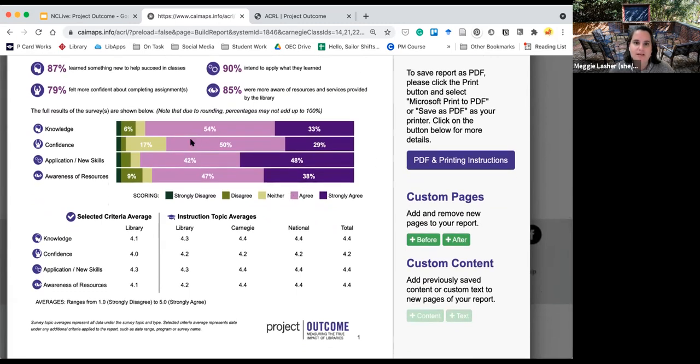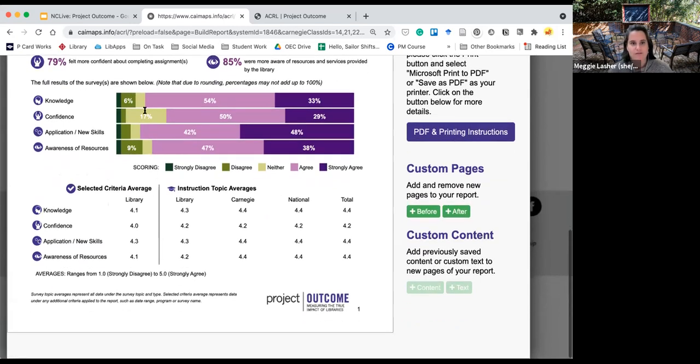We see mostly the largest light purple space. Most people were saying, yeah, I agree with that. And then we have quite a few saying, yes, I strongly agree. We don't have any strongly disagree, but we have a little bit of neither and disagree as well. So that could be an interesting point to evaluate closer. Here is the breakdown of the subject, the topic or the assessment area breakdown.